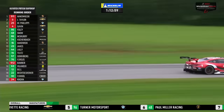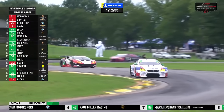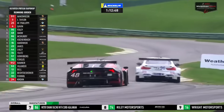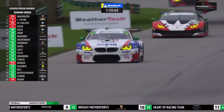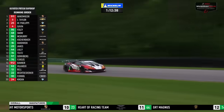Yeah, he's not a minute behind. He's only a few seconds behind. I mean, it's all fairly close. He'll get that caution to close back up again. Since then, they've all been running in a train, pretty much, GTD. Just spread out just a little bit over the last few laps. Robbie Foley kind of inching away, but Madison Snow is really into his stride now. And as we can see, he's a lot closer, is he not, to Robbie Foley in that leading Turner Motorsport BMW as they head up the hill.